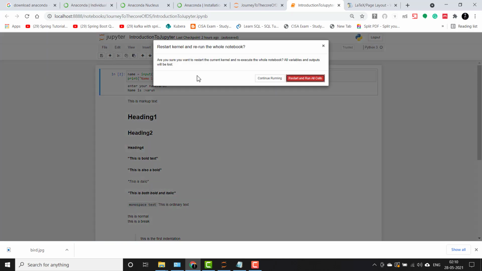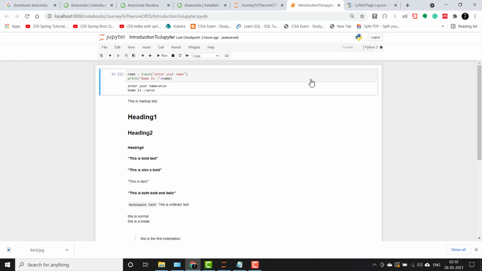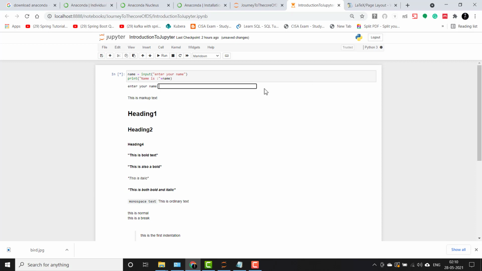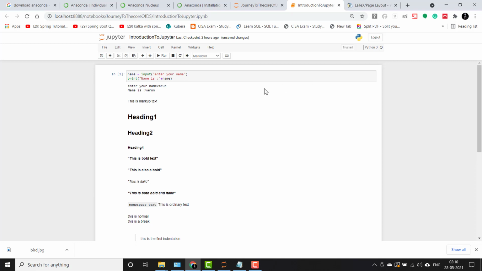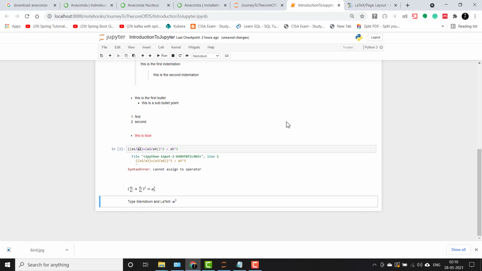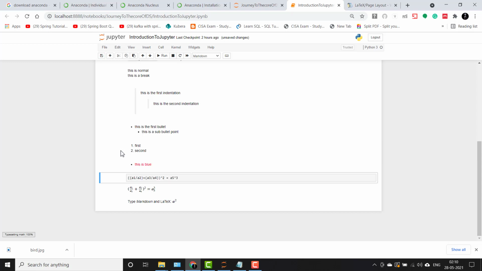It will prompt you to restart and run all the cells, so it will restart the kernel and run all the cells at first go. This error came because this was not a markup cell. As you can see, there's an In here, which denotes that this is still in editor mode. If I press Escape and M, this becomes a markup cell again.